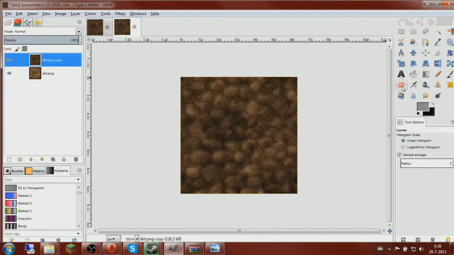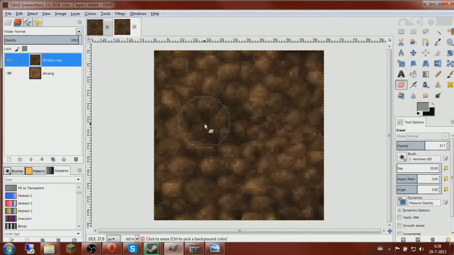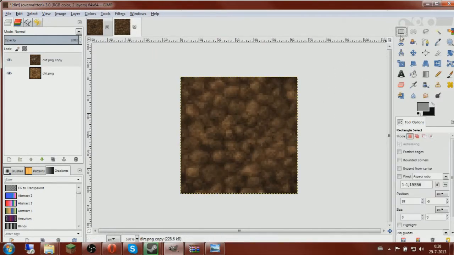Select the bottom layer, or the top layer that is. Eraser tool, make this 10. No, 20. Opacity on 50-ish. And click away. Just like that. And that fixed it.